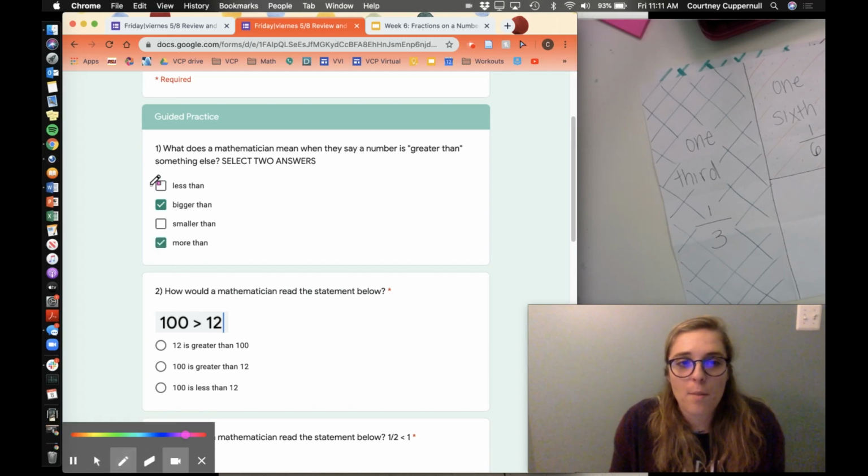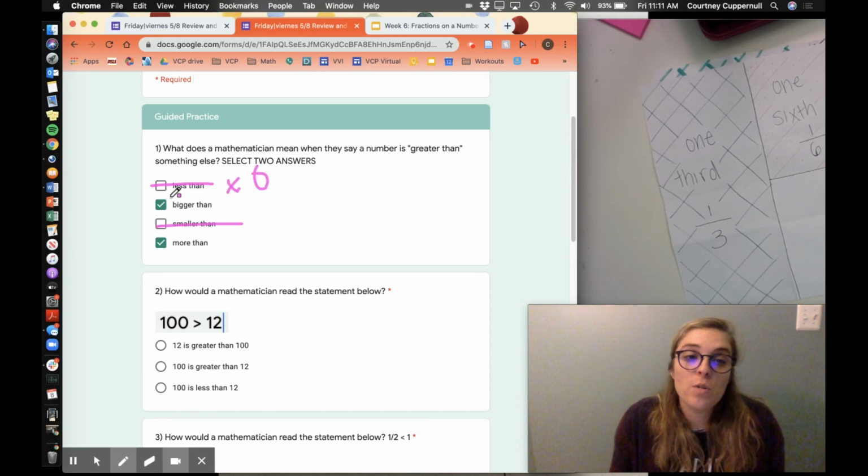These are actually the opposite of greater than, so I would probably mark this as O if I was in ELA. But yes, the 2 expressions that mean the same thing as greater than are bigger than and more than, because something that is greater than something else has more of it.